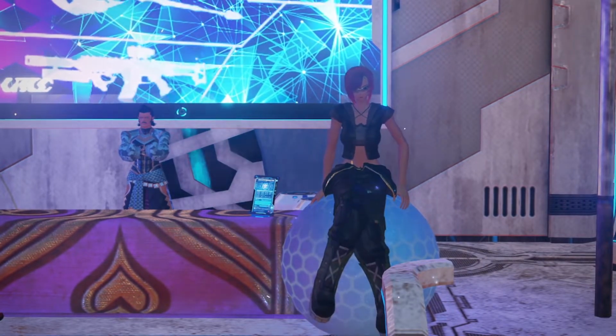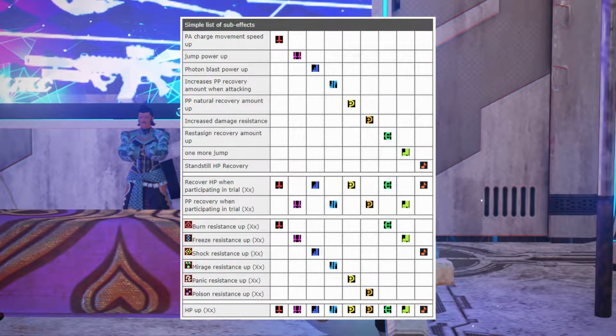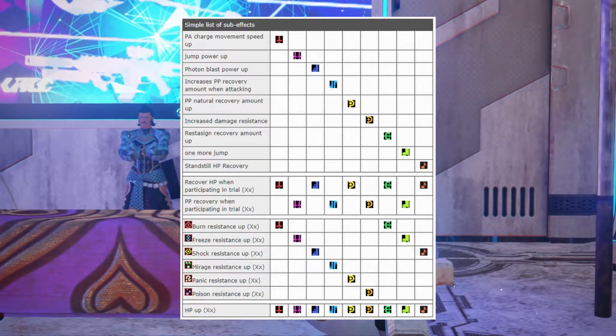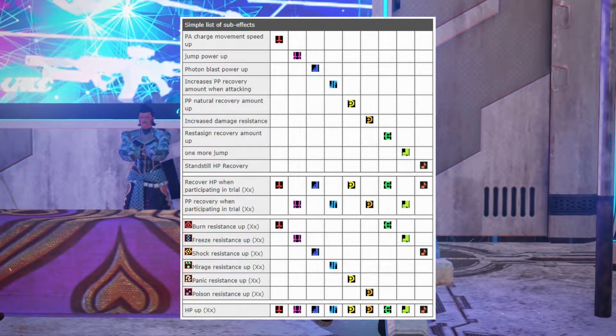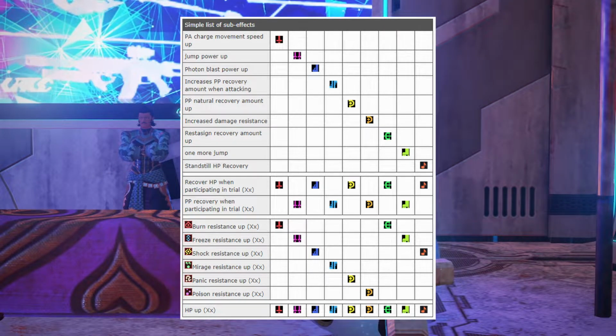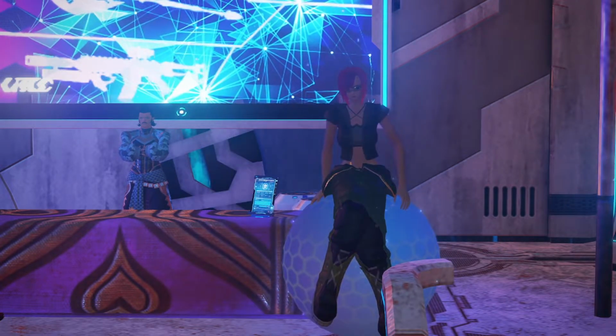As for sub-effects, it's easier to show you on this Google translated list from Swiki as to what classes get what, but everyone gets more HP and some resistance. Do note that due to translation, these won't match up exactly to what the game shows, like one more jump instead of encore jump. I have a link to the global version of Visiphone in the description for those who need the exact names and details. Both sites will also show how much you gain per level.